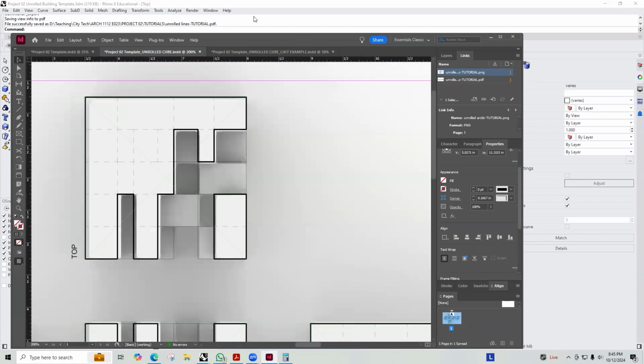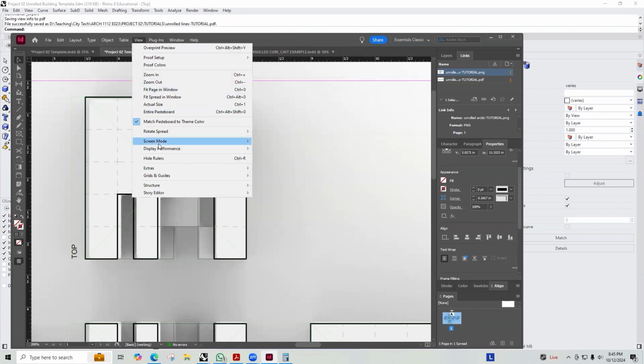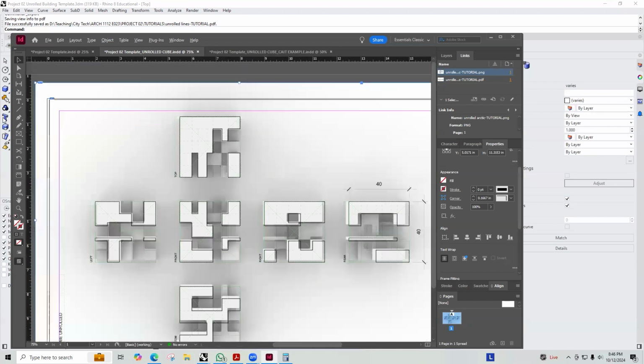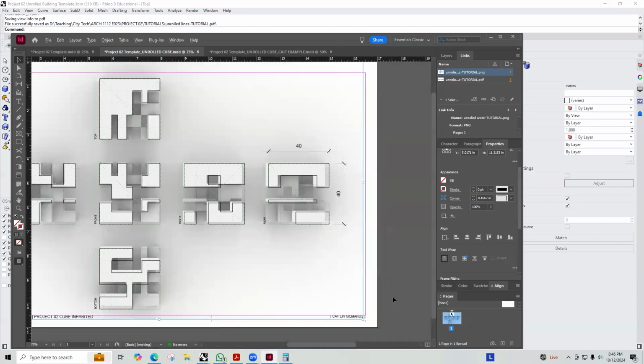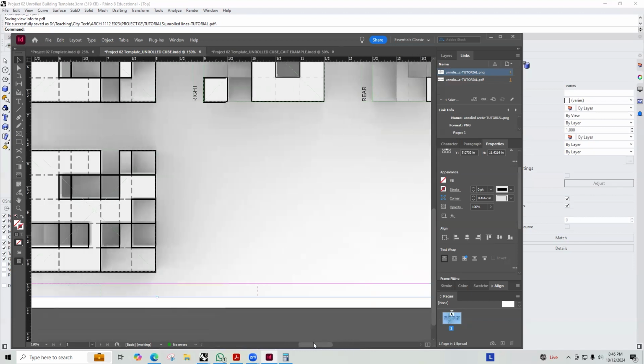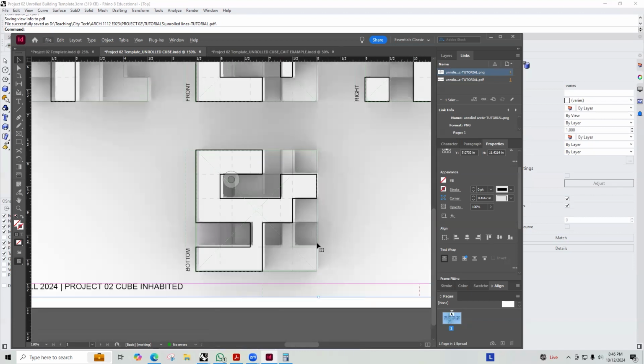What I sometimes like to do for these specific things is change the view display performance to high quality. I'm not sure if yours is going to be on high quality by default, but it does help with not having too pixelated of an object. All right, so let's just look around. I know it's not going to be perfect. We're going to try and get it as close to perfect as we can.